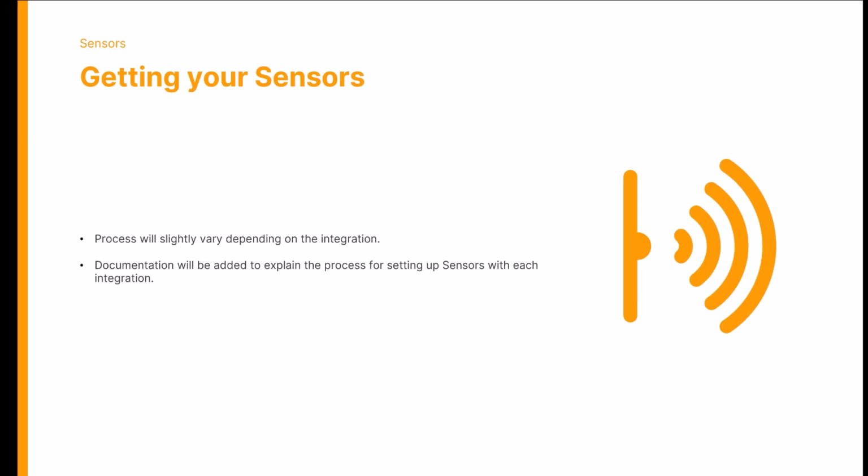Getting the right sensors for your space. We won't go into too much detail on this as we're currently in the process of setting up new integrations to various platforms that use sensors, and the process will vary from platform to platform. But the way in which Nexudus uses the information from these sensors will remain the same.